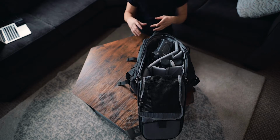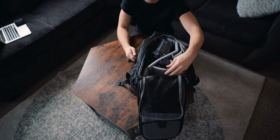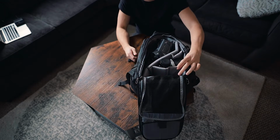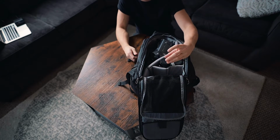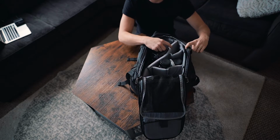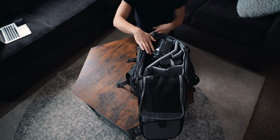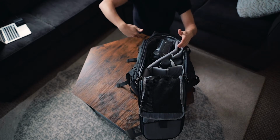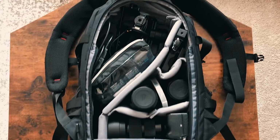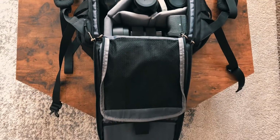So you just saw me unpack the essentials to start recording, which I don't know if you can see, but right here in this little slot was where my camera went with my 20mm lens. This little slot right here is where my monitor went, and I just put my mic on top of this stuff. So it all fit perfectly. I'll put a clip up right here on what the bag looks like with everything in it. And alright, so we'll just start unpacking my bag.